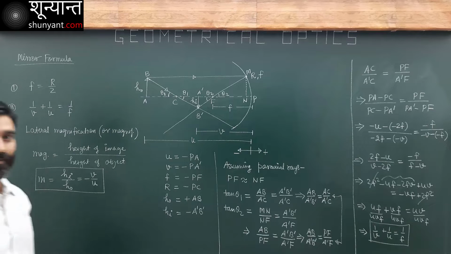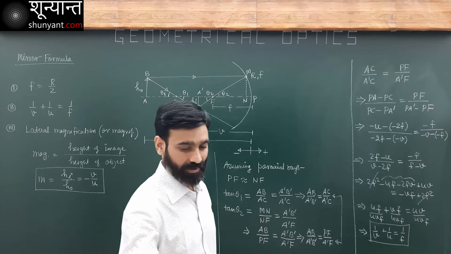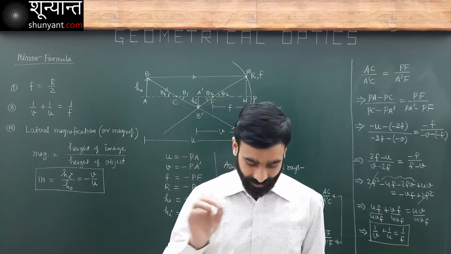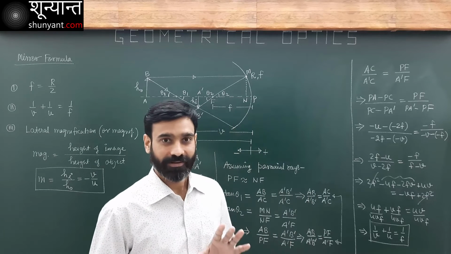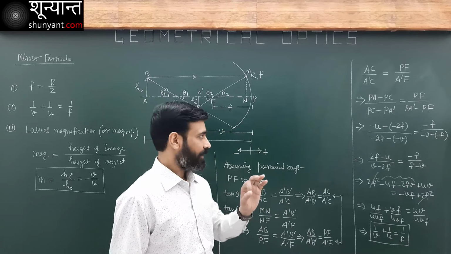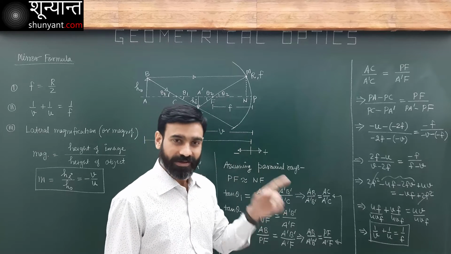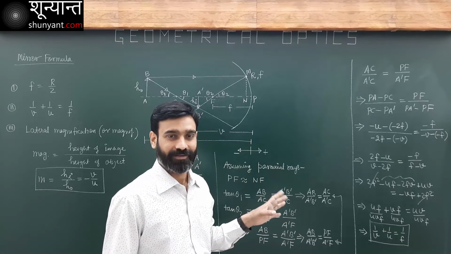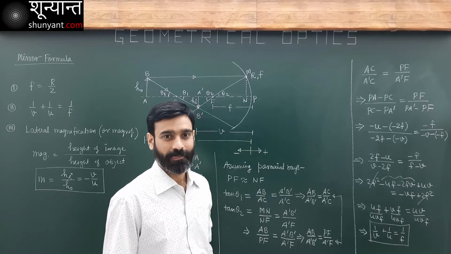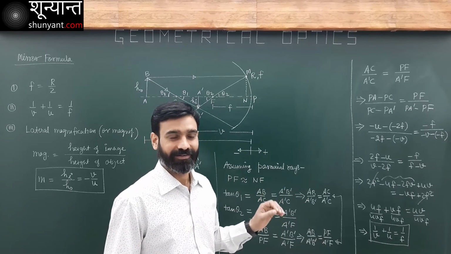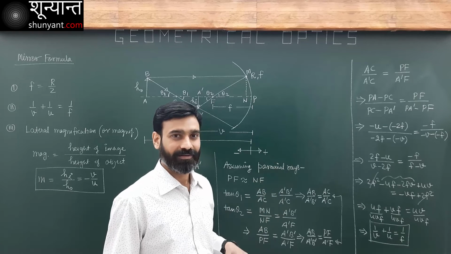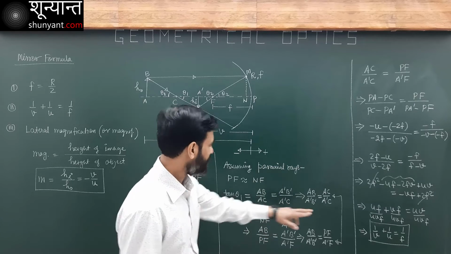Okay? Now, we derived it. At the same time, let me tell you that this is not the only way to derive it. You can explore your own ways. You can find your own ways of doing the same thing. It is just one way of doing it. Okay? So this relation we derived.